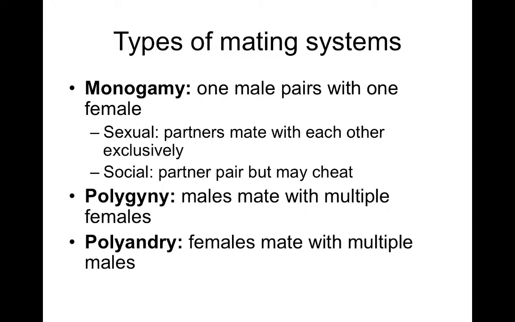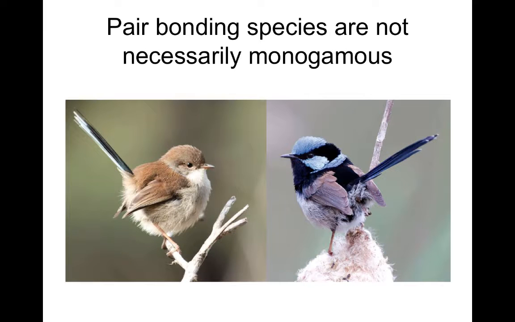All right, so there are some other terminology: monogamy, polygyny, and polyandry. This indicates whether there are multiple females with a single male or multiple males or a female mating with multiple males. Polyandry is in general fairly rare, particularly in human societies, but it does happen across animals. There are a number of species, particularly birds, that do have a lot of pair bonding, but recent genetic work has often shown that even if they pair bond, there's a fair amount of cheating that goes on.